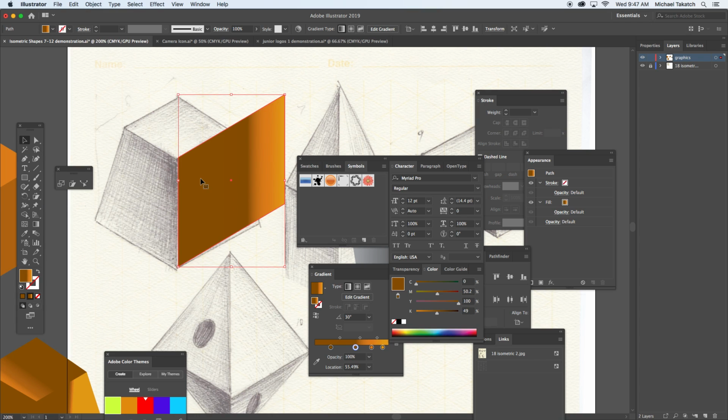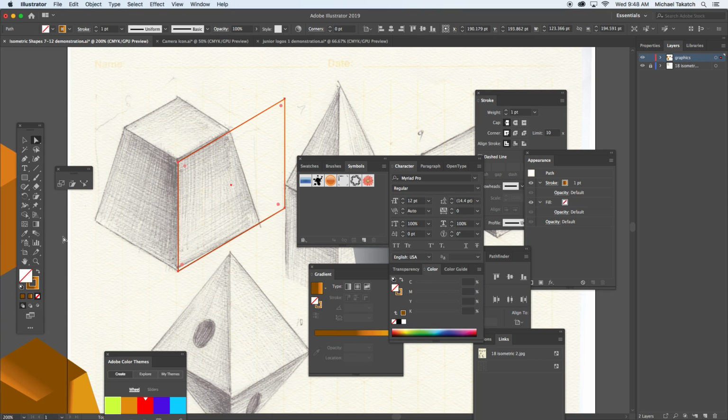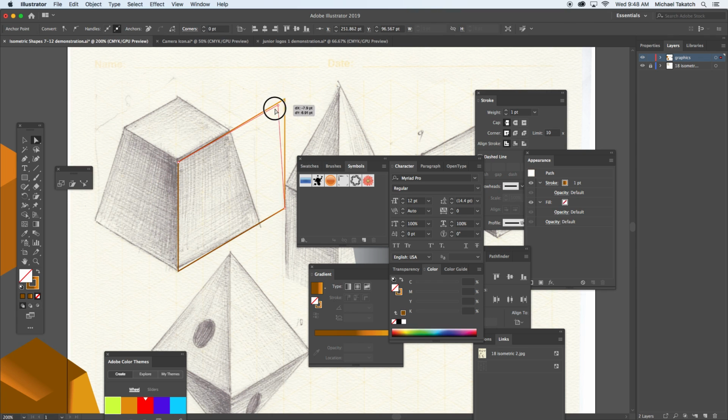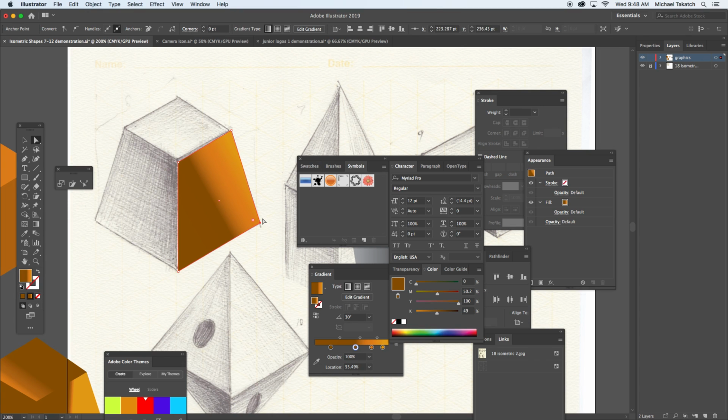Now, depending on how accurate I was here, this is where that's going to stay. You can then take the direct selection tool. Here's the fill and the stroke, so if you need to see, Shift X will switch it so that the stroke has the color, and that just allows you to see through it almost like a preview mode. And if you remember, these were slightly at an angle, and then Shift X places it back there.